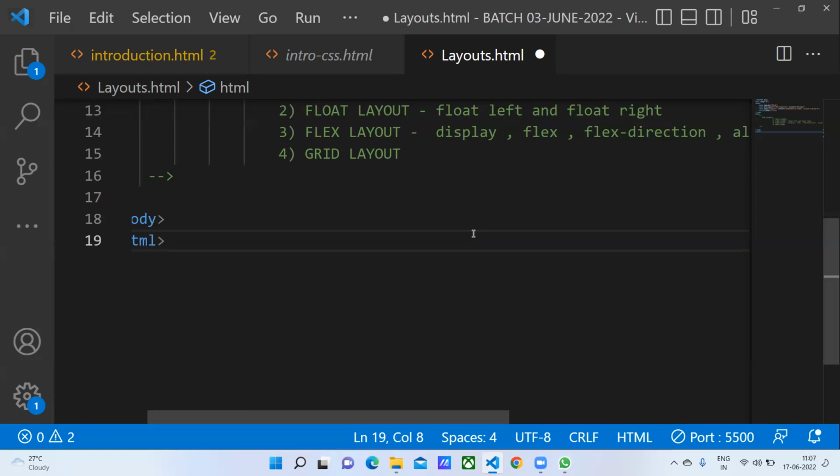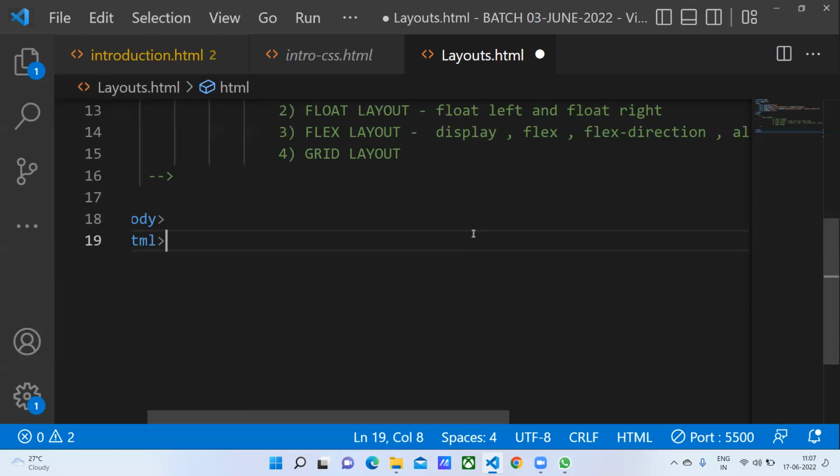So the second method is flex. By using flex, what will happen? With inline block, I need to deal with each individual child. But if I want to use the flex layout, I don't need to deal with the child elements. I can directly give properties to the parent, and by using only these parent properties, I can deal with the children. So now we will see how to create that particular layout.